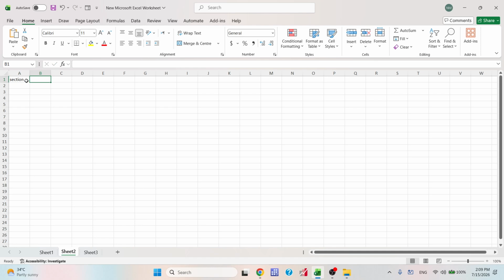So the section, and then the subjects, say stats, math, and economics, and we have sections A, B, C. Math scores are 50, then 55, then 30, and the stats scores are 53, 54, then 90, and economics scores are 80, 50, and then 40. So this is the first way that you can enter the marks.